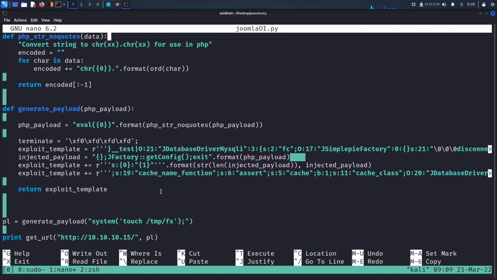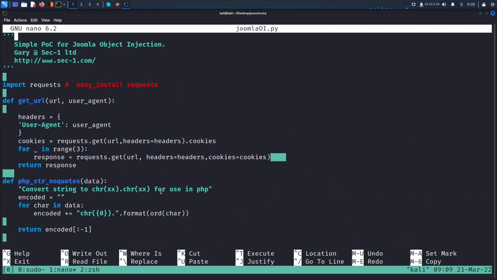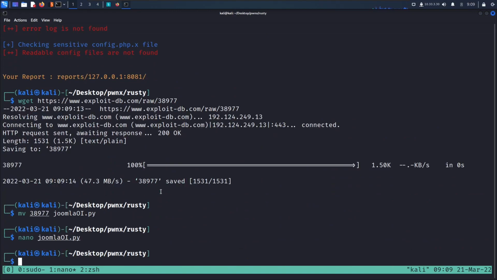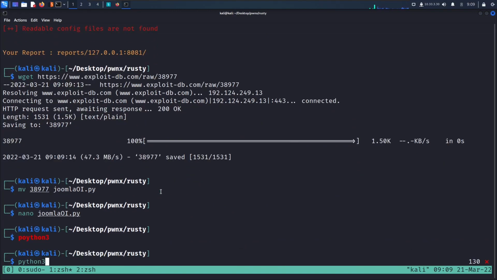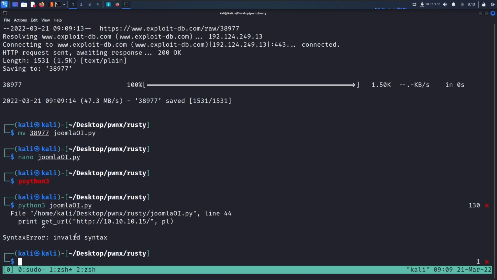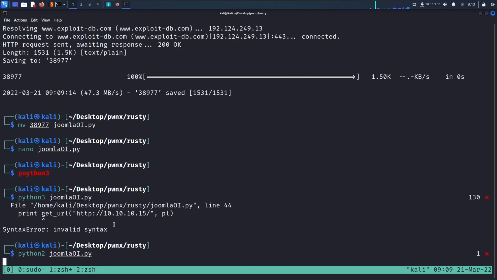And let's see what the script does. Python 3, joomla_oi.py, and we can see it looks like we need to use Python 2. This is not Python 2, it just hangs there.